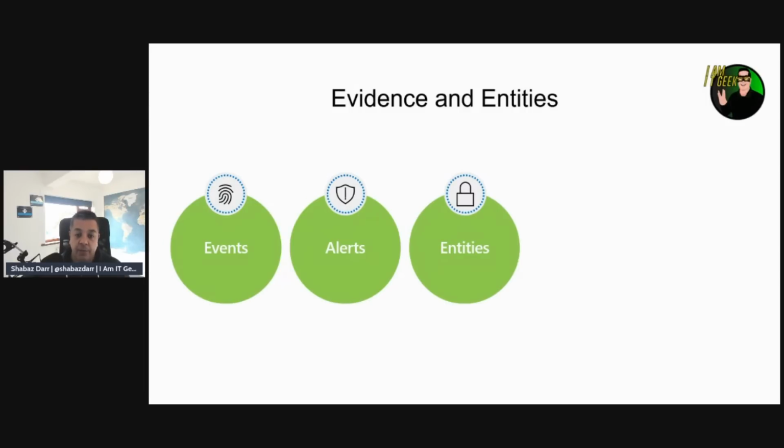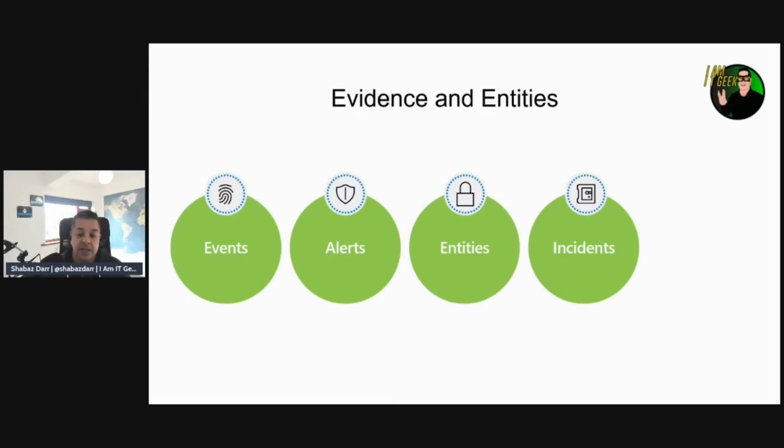We then have what we call incident evidence. These consist of security event information and related Microsoft Sentinel assets that identify threats in your environment. So the incident evidence shows you how Microsoft Sentinel has identified that threat and links it back to a specific resource, which can increase your awareness of the full details of that incident.